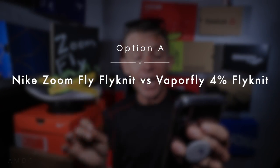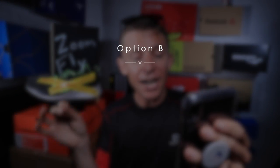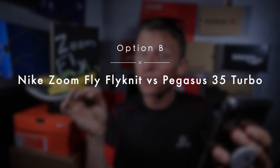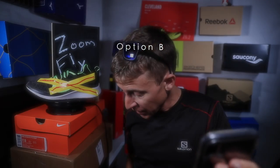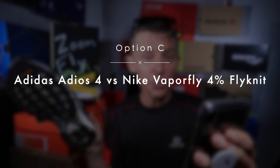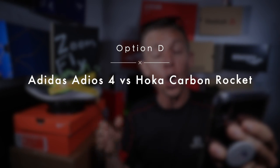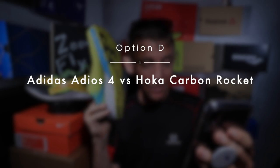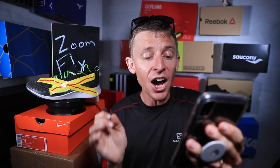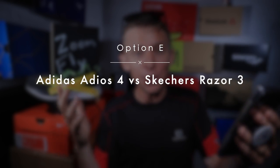Option A, Nike Zoom Fly Flyknit versus the Nike Vaporfly 4% Flyknit. Option B, Nike Zoom Fly Flyknit versus the Nike Pegasus 35 Turbo. Option C, the Adidas Adios 4 versus the Nike Vaporfly 4% Flyknit. Option D, the Adidas Adios 4 versus the Hoka Carbon Rocket. And option E, the Adidas Adios 4 versus the Skechers Razor 3. So those are your options, A, B, C, D, or E, down in the comments.